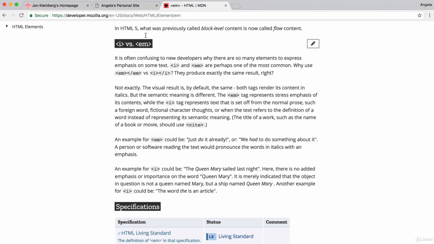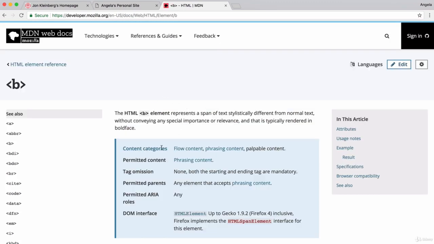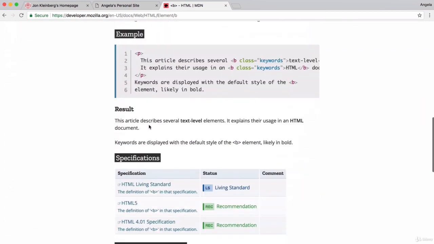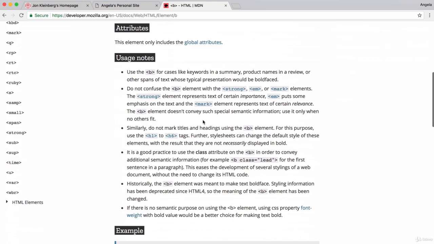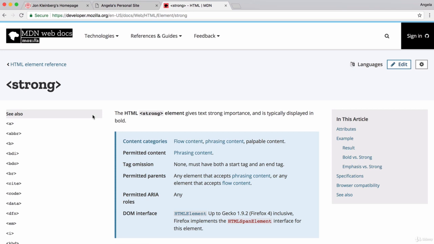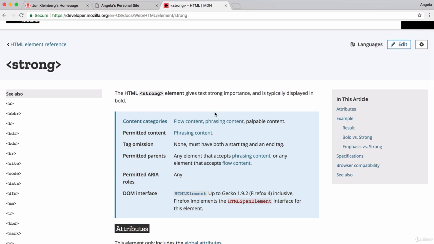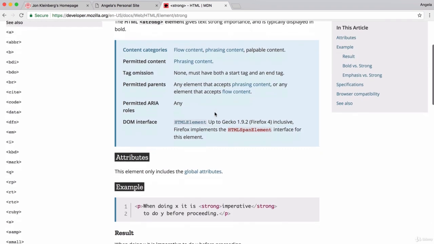Remember, when we're writing HTML code, we're more concerned about structuring our text rather than caring about how it looks or how it appears. Now, a similar pair is the B tag, or the bold tag, and this is equivalent to the I tag. It makes any text that's in between bolded, like so. But instead, what you should be using is the strong tag, because the strong tag, again, confers meaning. It says that this text has strong importance, and therefore it's displayed in bold, rather than merely saying that this should be styled so that it's darker than the rest of the text.